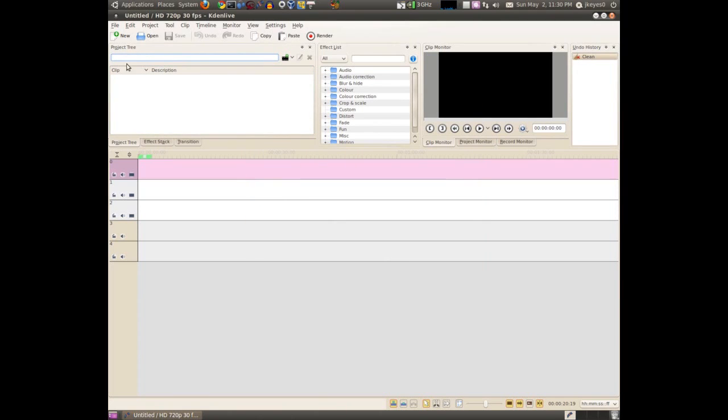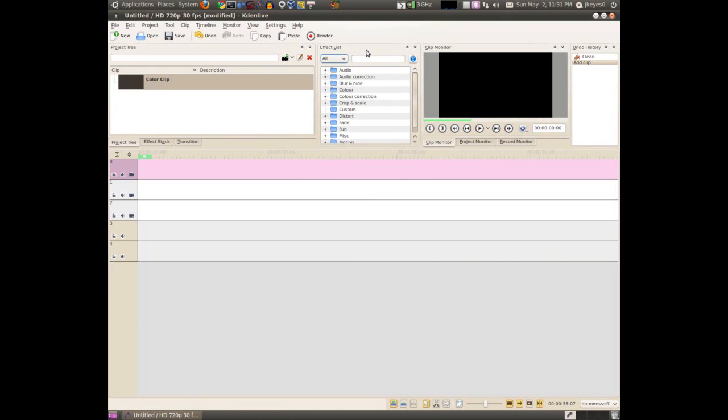So moving on down, you've got your project tree. This is where you're going to be adding, removing clips, adding effects, adding transitions. With the project tree, you can actually click on the Add Clip button. You see here you've got Add Clip, Color Clip, Slideshow, Title, Template Title, Create a Folder, Generate, Countdown, and Noise. Let's go ahead and add a color clip. I'm going to make a 5-second black clip named Color Clip. And there you go. It just created an item in my project tree that I could add to the project. We'll get back to that.